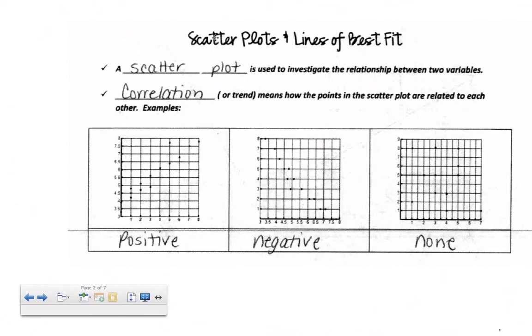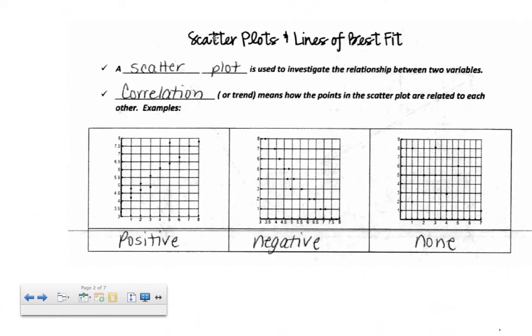So we're going to talk a little bit about scatter plots and lines of best fit, which is kind of a breath of fresh air from the last couple of lessons. I know those have been tough. There's been lots of steps to follow, lots of things to remember, and so today's lesson hopefully will be a little bit lighter for your brain. So we're going to start out right on this page where there's a couple of fill-in-the-blank spots that you need to go ahead and fill in.